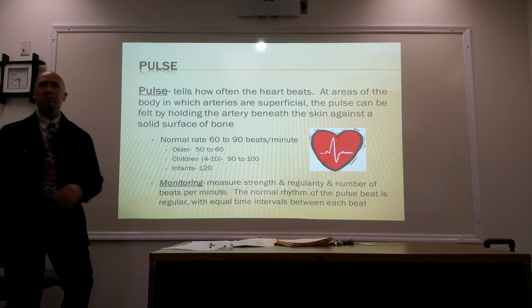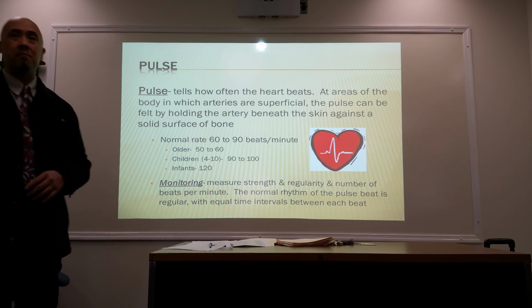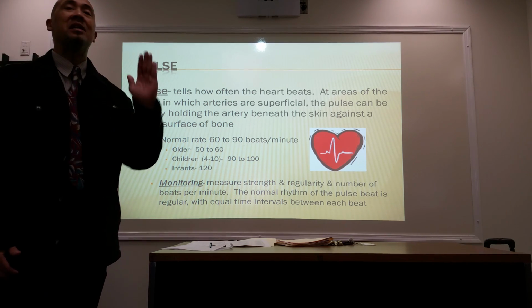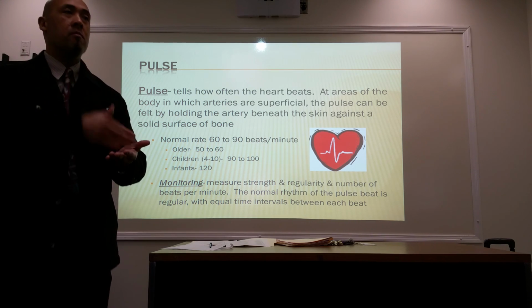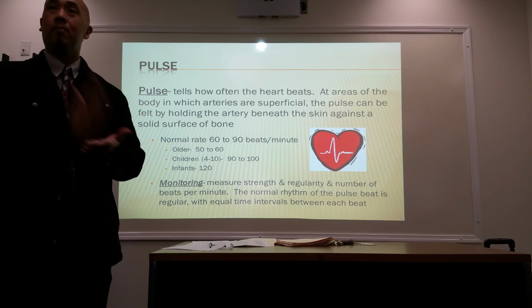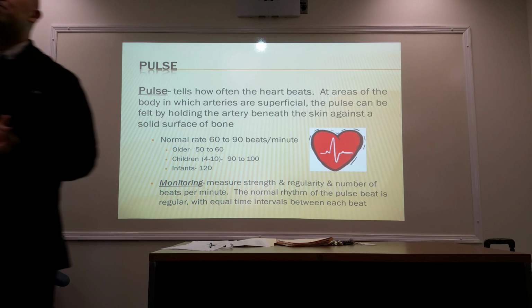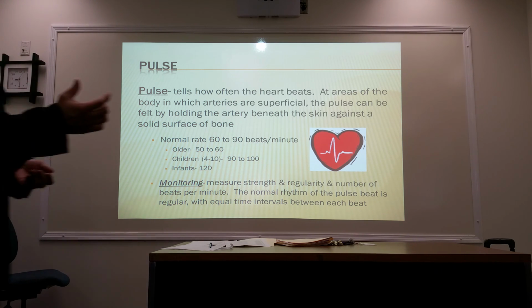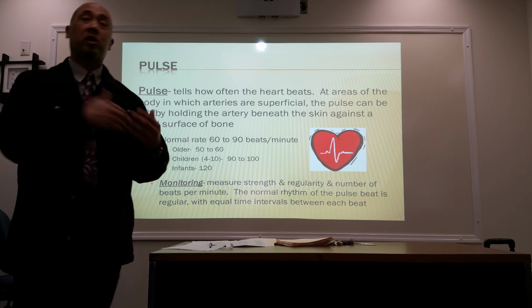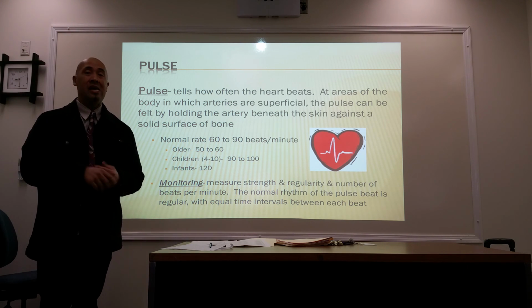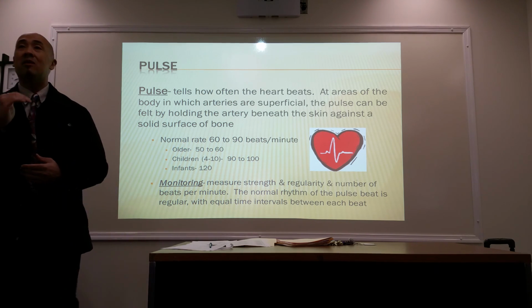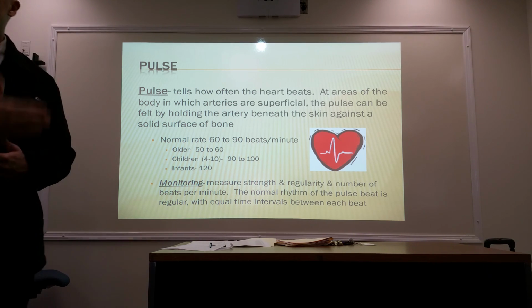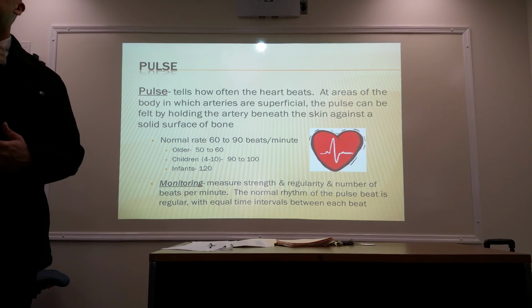But your normal heart rate should be 60 to 90 beats per minute. It should be rhythmic. There is a rhythm to it. Boom, boom, boom, boom, boom. 60 to 90 beats per minute. The term for rhythm, when we're applying it to the cardiac, is sinus rhythm. Sinus rhythm means that there is an even beat to it, an even rhythm.